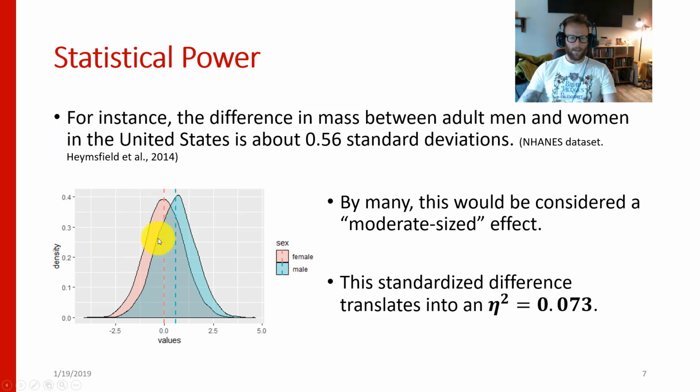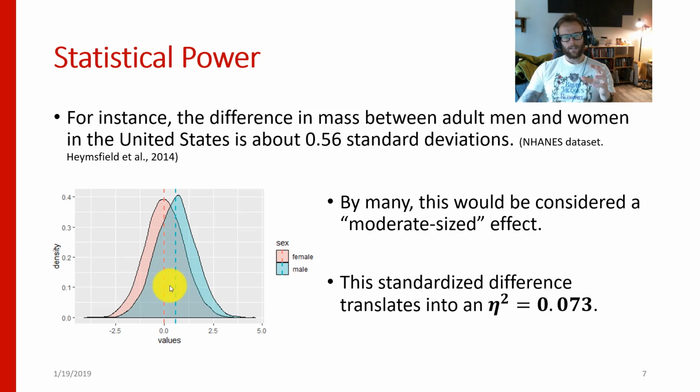Now, what that looks like, if we plot this here, is we have a distribution of female weights, and we have a distribution of male weights. And you can see that there's significant overlap between these two distributions, but the means of the distributions are about 0.56 standard deviations apart. In this case, I've standardized the distributions to make that a little more clear, so the females are centered on 0, and the males are centered on about 0.56. You can see the mean of each of these distributions, and they overlap significantly, but their means are about 0.56 standard deviations apart.